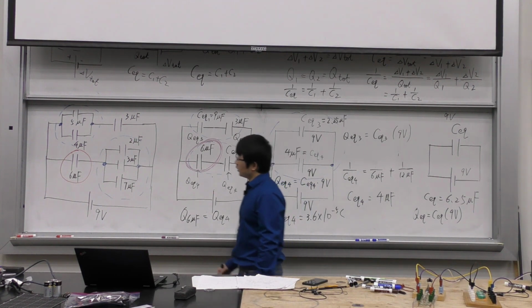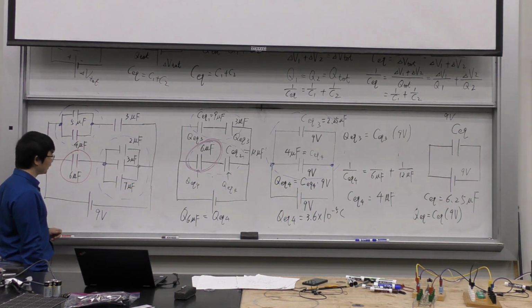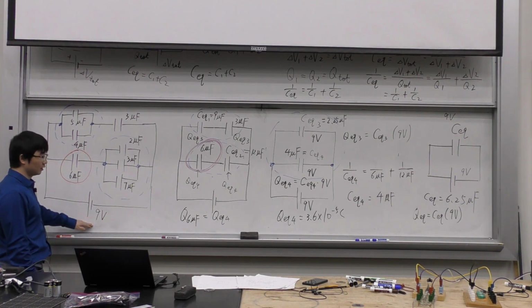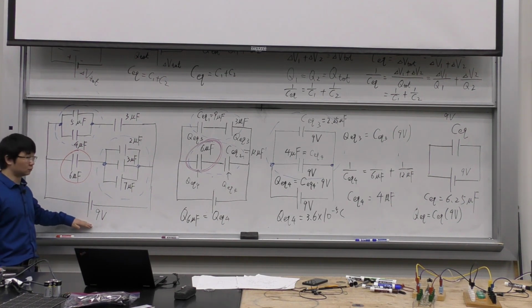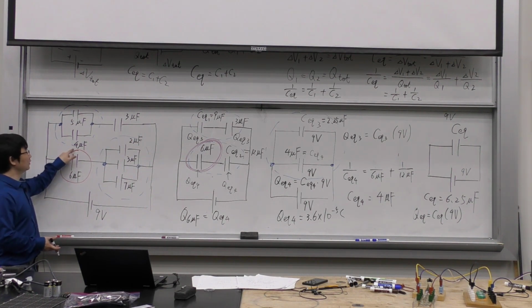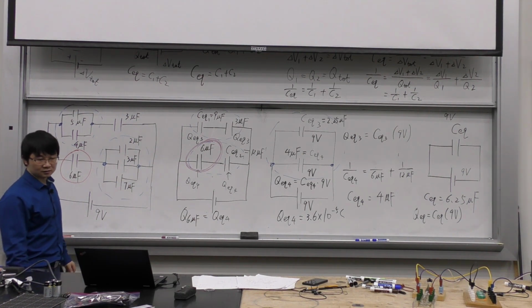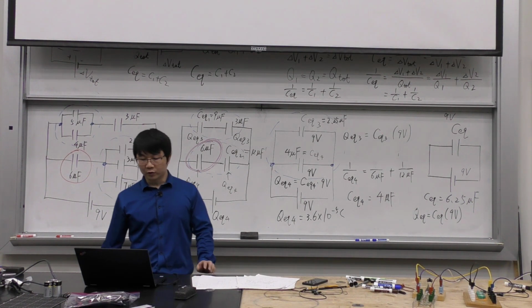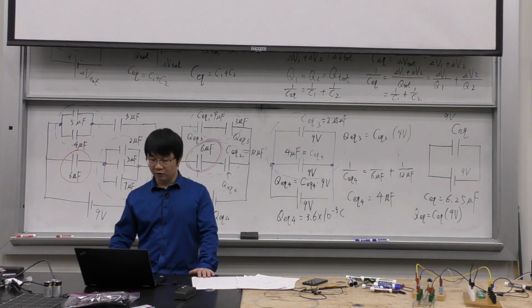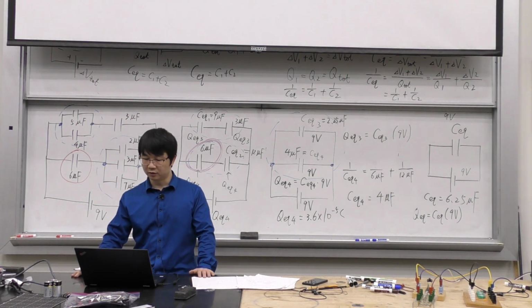And you see that if you stare at this original diagram, there's no way you can figure out you're going to multiply 9 with 4, right? You don't even know where that 4 comes from. It's not this number 4 here, okay? So draw these diagrams when you want to find the equivalent capacitance and the voltage or a charge or anything on a single capacitor. That's the right way to do that, okay? I'm going to stop here for this video.